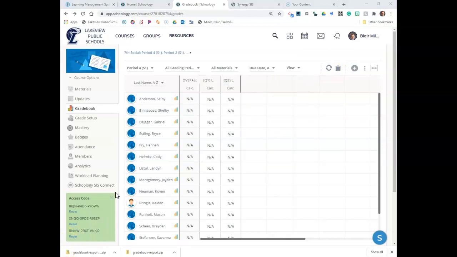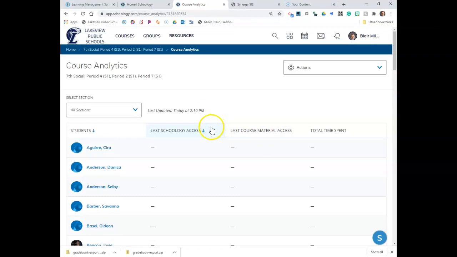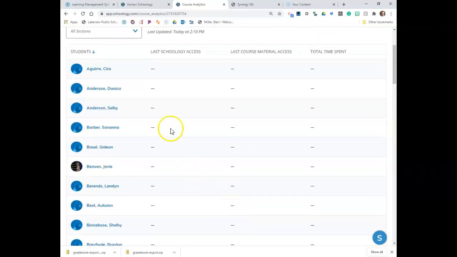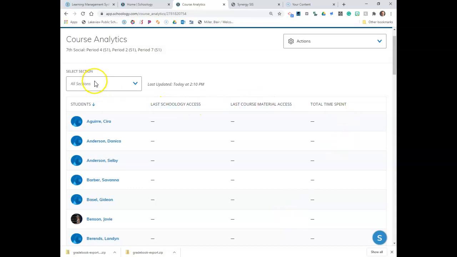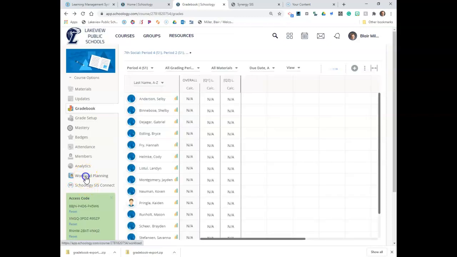And the very last thing I'm going to show you here is just a couple of features that I think are handy, whether students are at distance learning or they're away from school. The analytics, you have the ability to see when students were logged on. Just a few things nice to see there. You can kind of check in on students and see when they've been accessing stuff and when they've been working on.